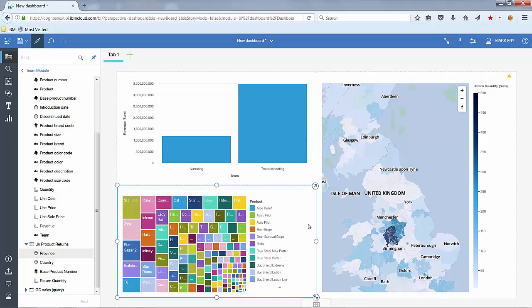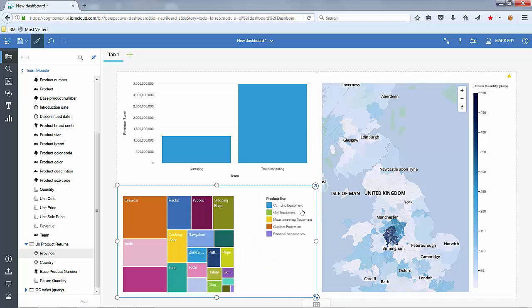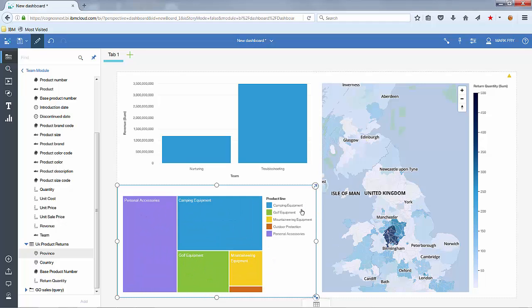I can see that eyewear was the biggest planned revenue earner at the product type level, and within the product level the Starlight product is my biggest planned revenue earner. And again, as before, it's easy for me to navigate back up the levels so that we end up back at the product line level.